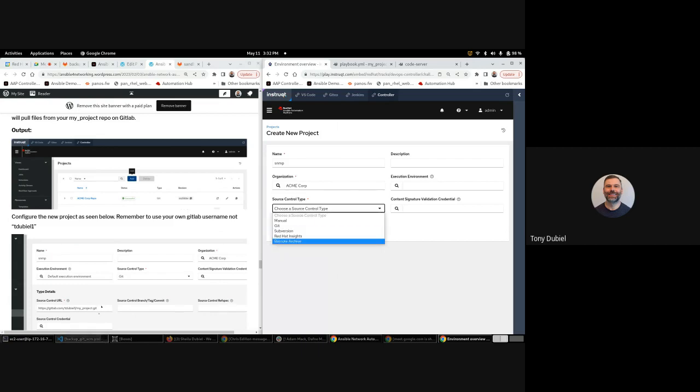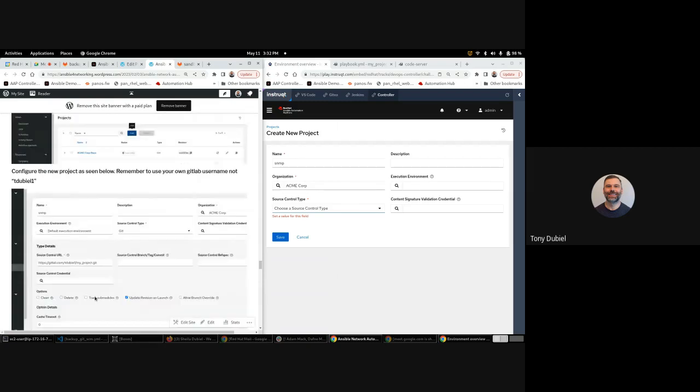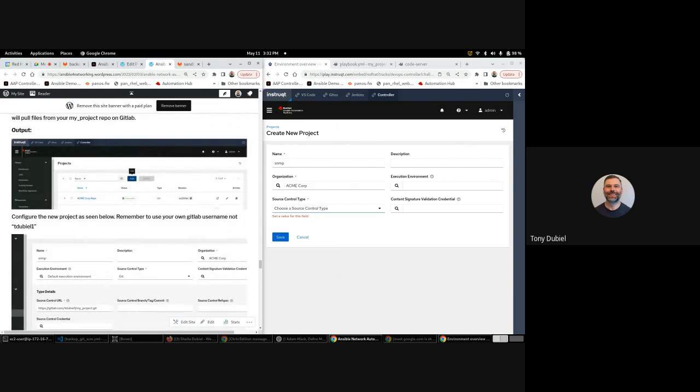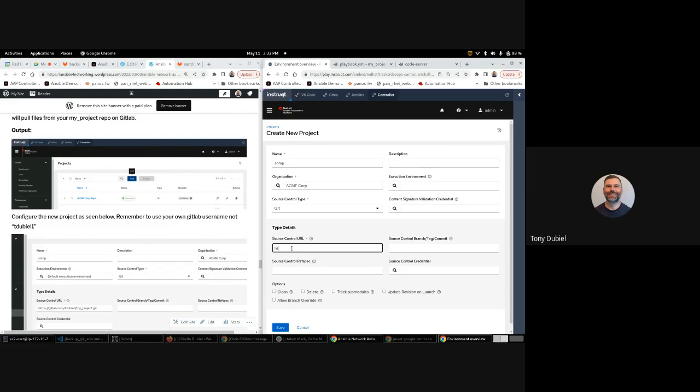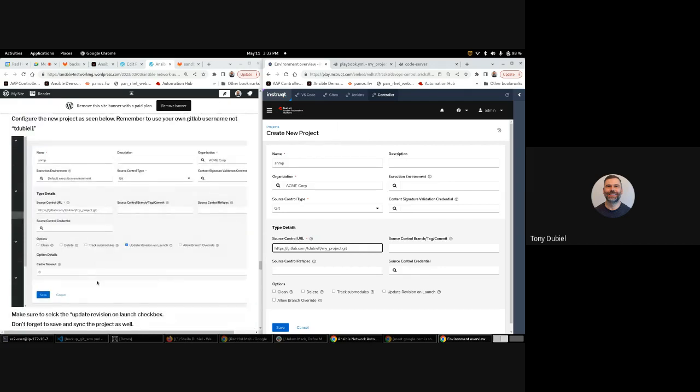Right, so here, this is my project. Right, so you would want to use your own. So I need to actually include my stuff. So https lab. Right, so the .git at the end is important too. All right, so the other stuff that's in here can just be the defaults. So I'll save that.